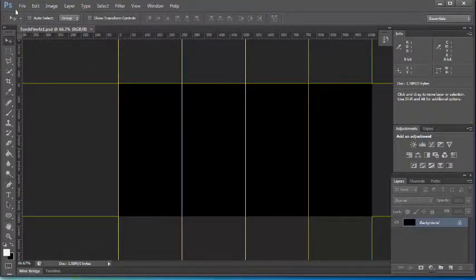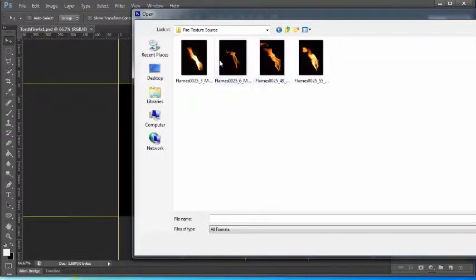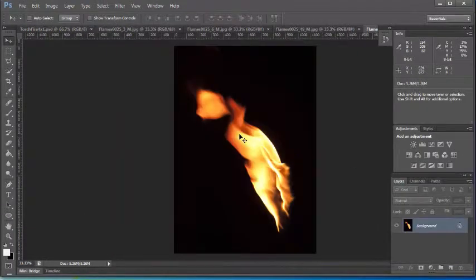So the first thing we want to do is open up the 4 images that we downloaded earlier on. So we're going to go File, Open, and we're going to come into Fire Texture Source, which is where I saved mine, and these are the 4 images we saved. So we're going to just select them all, and we're going to open them.